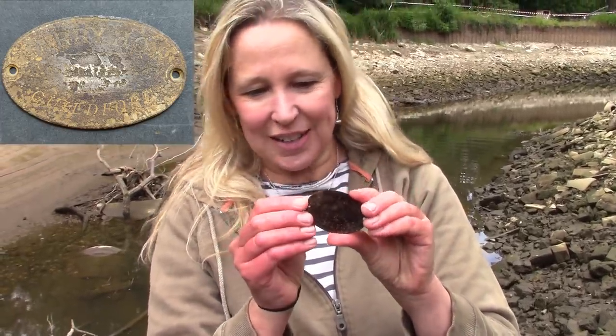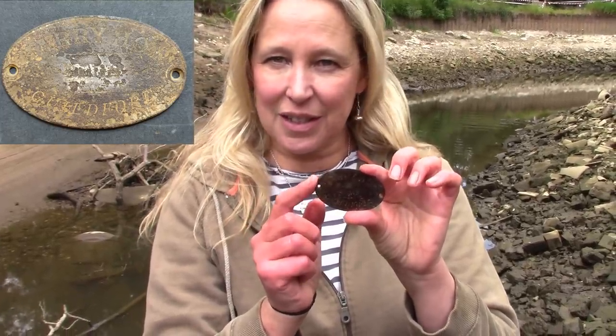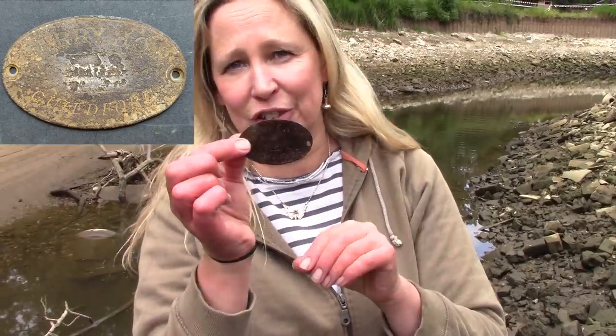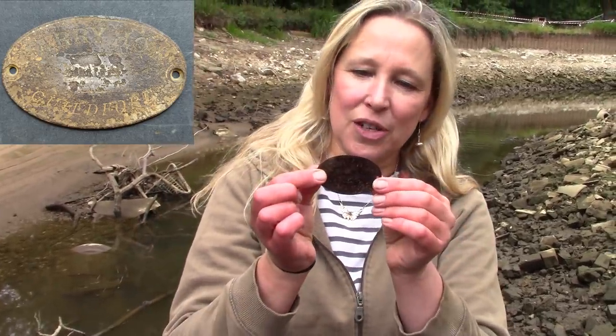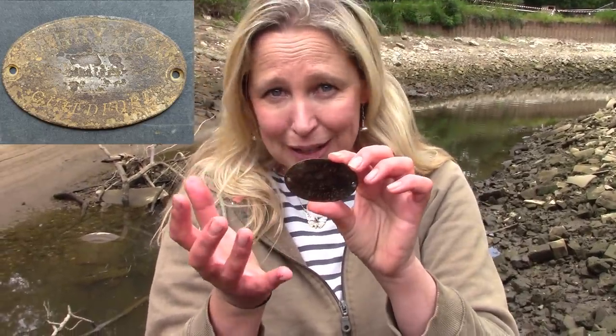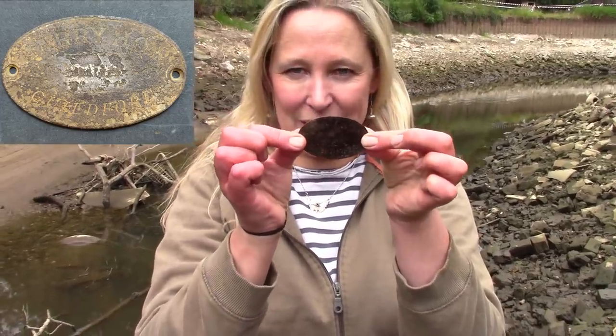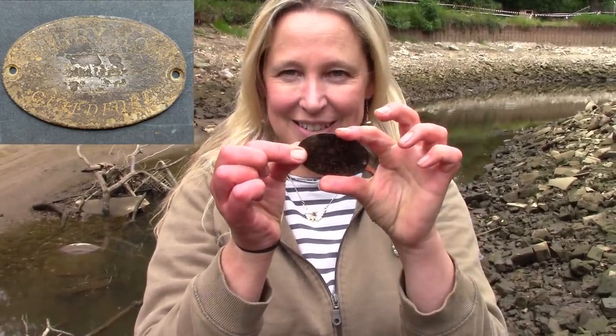So that's just great. It's my favourite kind of find, so I'm going to put that in my bag, and later on I'll be getting on the internet to see if I can find out anything. Well, I have to clean it off first, of course, to uncover the name, but it looks like it could be something like Harry or Larry. So excellent. Well, that's certainly intriguing. Watch this space. Can't wait.